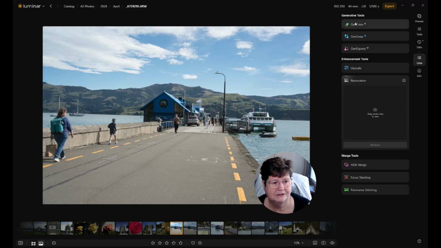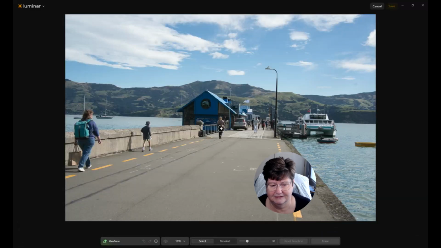Now, the GenErase you will find in your extras panel, and you just click on that. It will do its little sort of check out the whole image type thing, and then you get this little circle with the plus in it, and you can make it bigger or smaller depending on what you want.